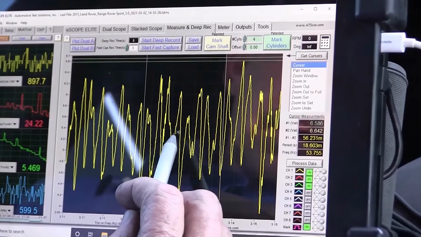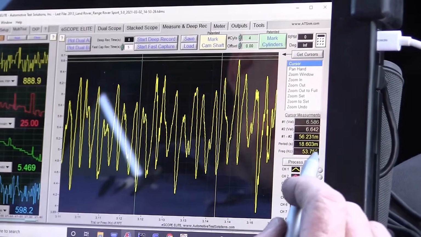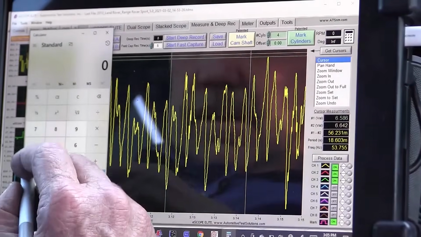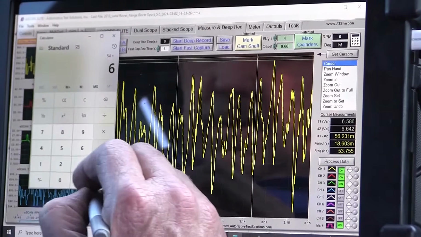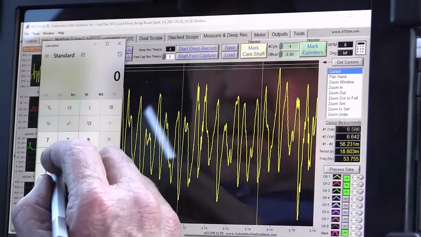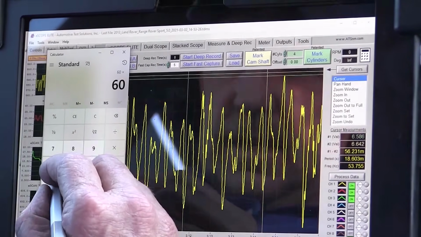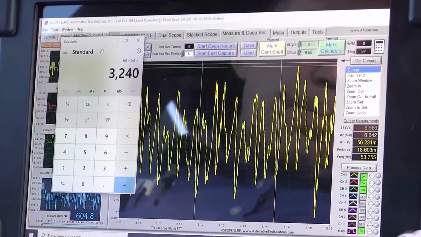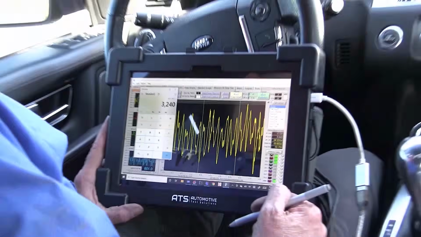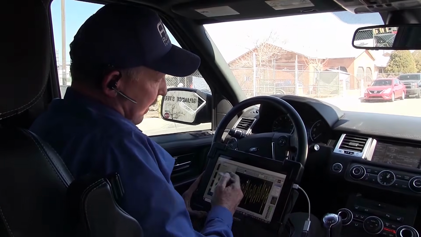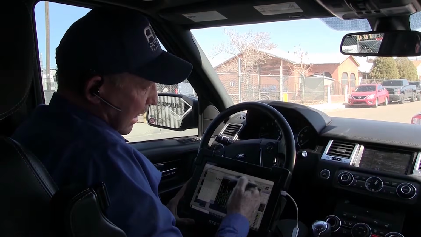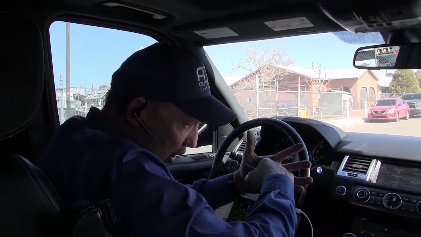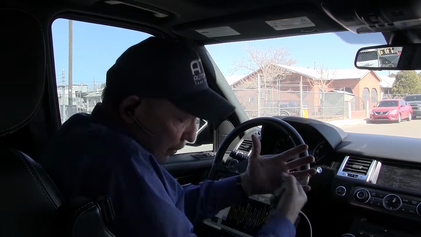That's 1, 2, 3, 4, 5, 6, 7, 8. And again, we have about 54 hertz. I missed one of those numbers. So we take 60 times the 54, and basically the pump speed is really close. It didn't go way up. If this pump starts to cavitate, it's going to spin faster, not slower. If it's not loaded by the fuel, the pump will go free.